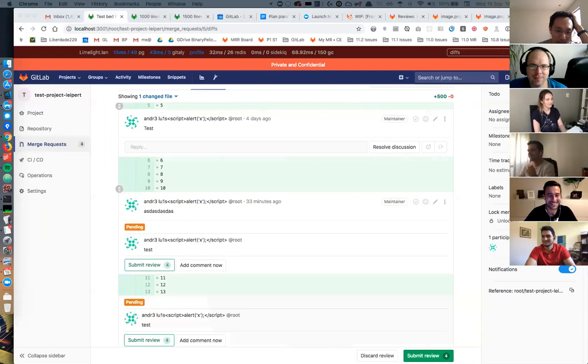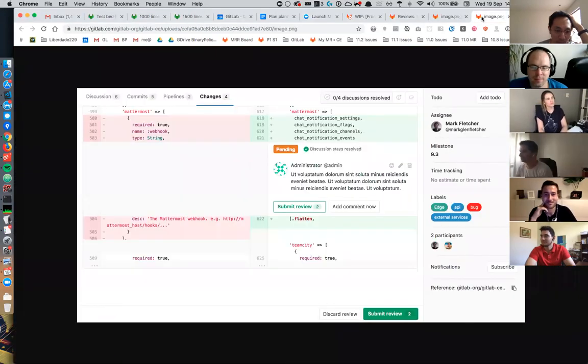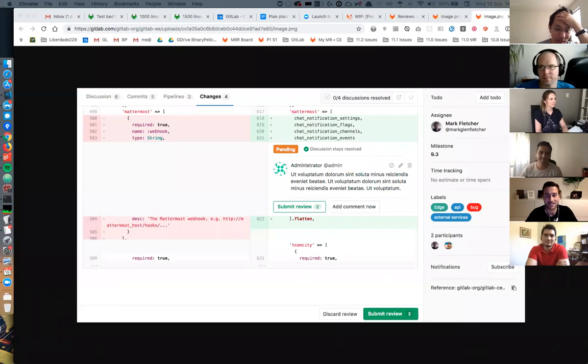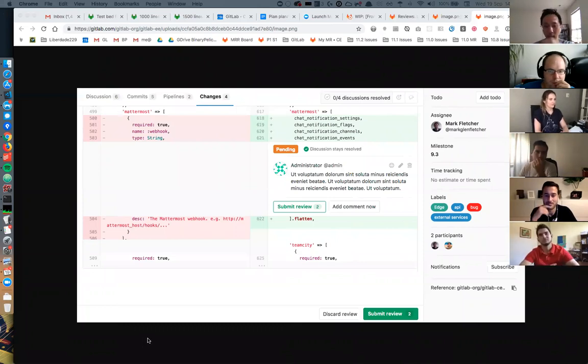Yeah, no, I like pending because we discussed a lot about the word draft, which was uber confusing. So I like how we're not using the word draft anywhere here, which is good. Except the code, but we're fine with that. The word draft is already used, right? There's draft saved in the browser. But now we're calling these pending comments, and then we're calling the entire object a review. A review, exactly. And then you're calling submitting it or discarding it. So I think it's nice that we have that demarcation of terminology, so there's no confusion. I think it got better with that iteration that Pedro suggested. Yeah, I like that. Cool.